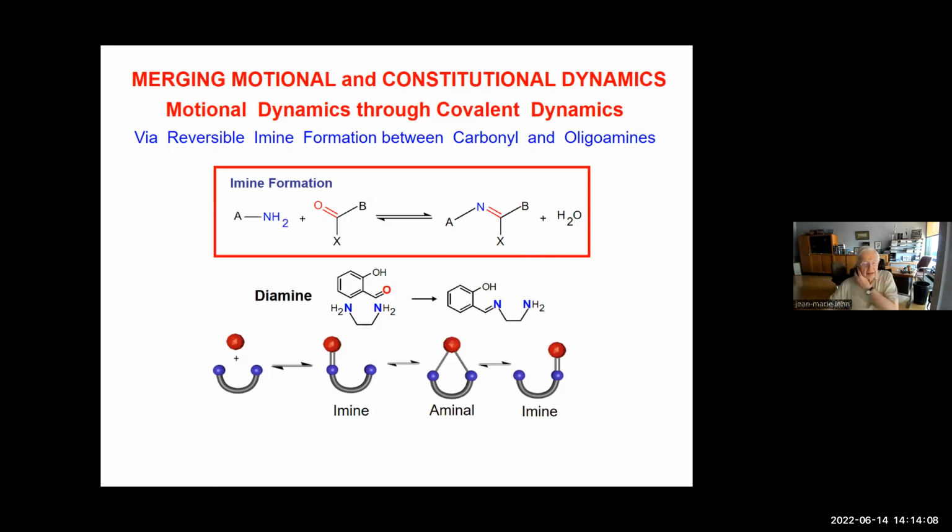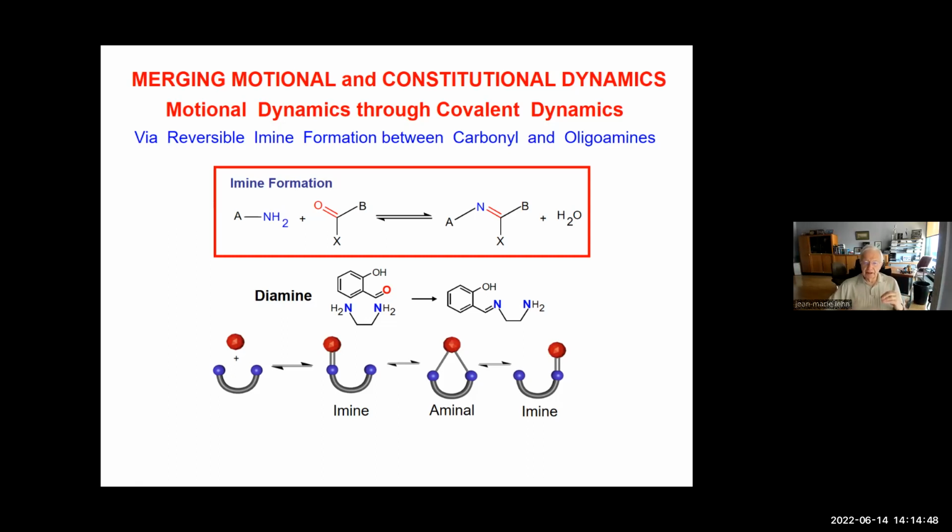So what happens is that the carbonyl, which makes the imine, can walk to the other side by forming an aminal. This is like taking a step. Here we have the two legs together. You open the legs, you take a step, and you close them on the other side. So this is, of course, not directional, but it's a very simple process which I have studied. And I was very amazed that nobody had done such things before. It's producing motion by the simple imine walking from one nitrogen to the other one.